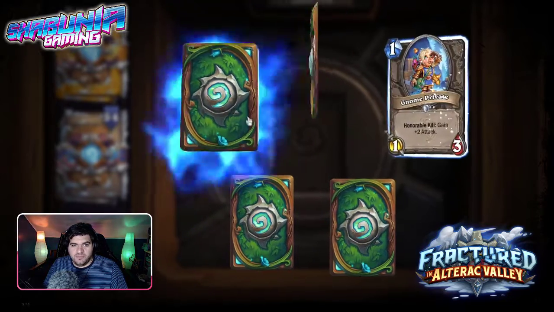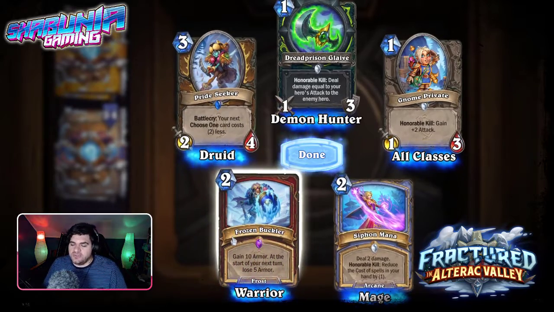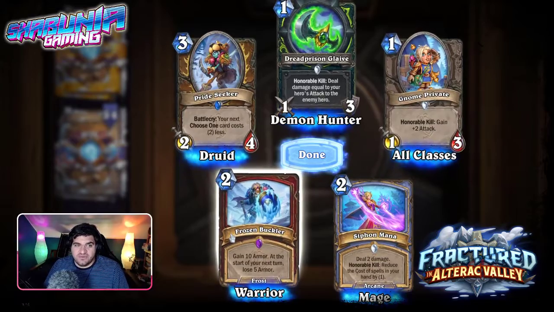Oh, we got an epic. What's this? Frozen Buckler. Oh, cool. That's the second Frozen Buckler we got. I might have to make some kind of defensive warrior deck.